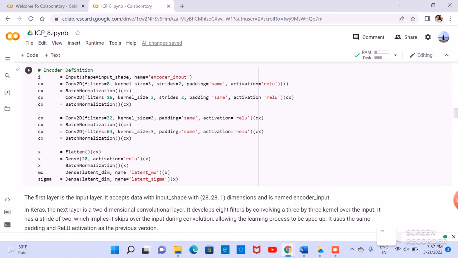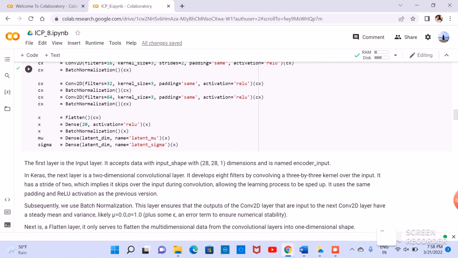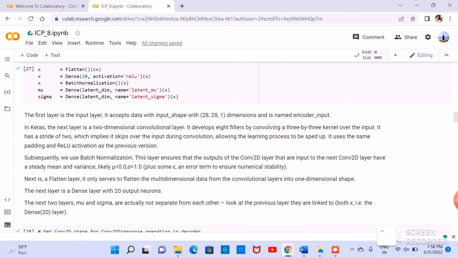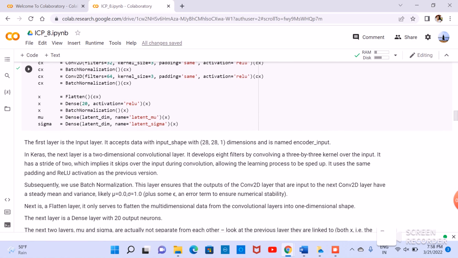And this is the encoder. It means that we are adding layers here, and we have taken 4 filters with different values, 8, 16, 32, 64, and kernel sizes. We have given strides for the first layers, and the next time we have not given the strides. Convolution 2D, dense and flatten are the layers we have taken for the encoder. The first layer is input, second we do the convolution, next batch normalization. We are applying all these layers to that input.